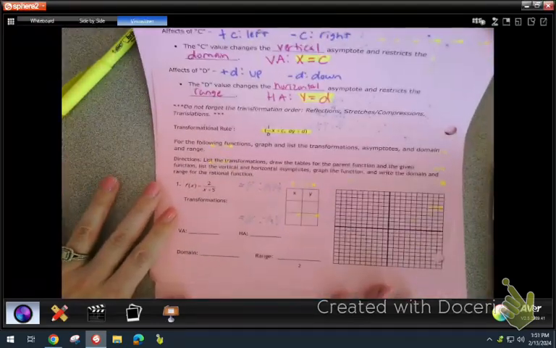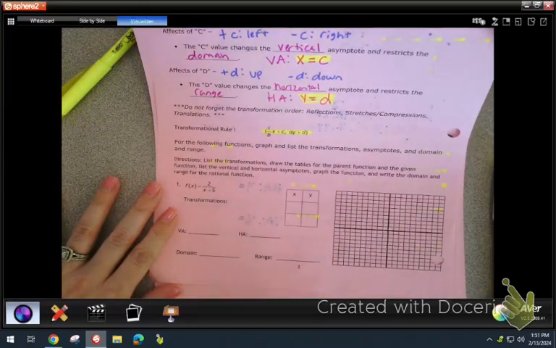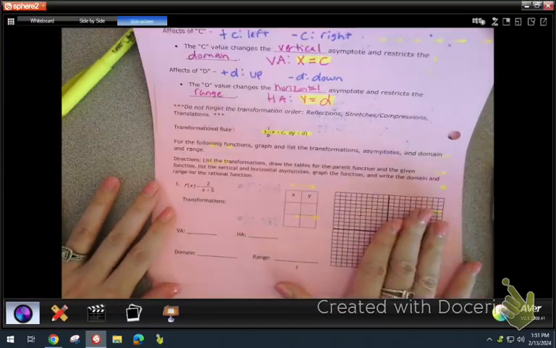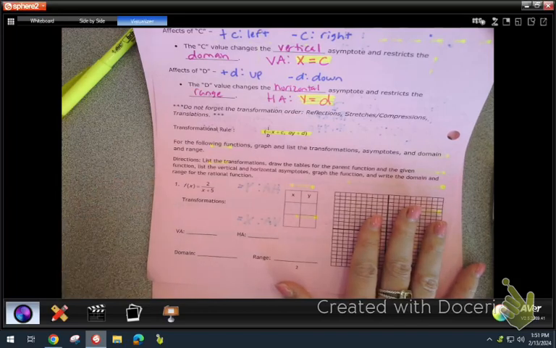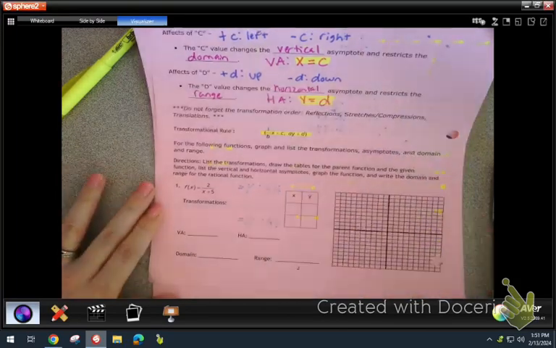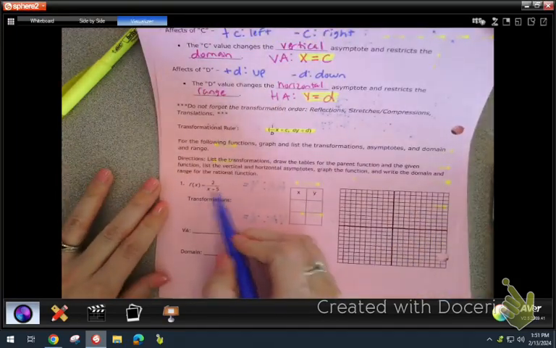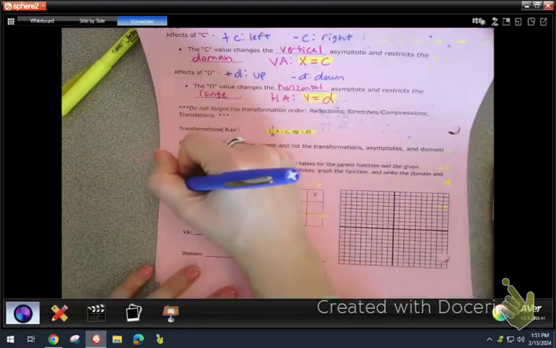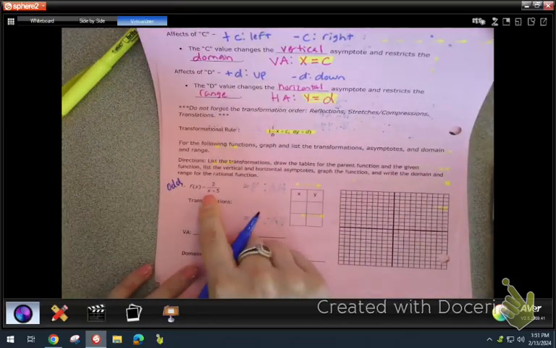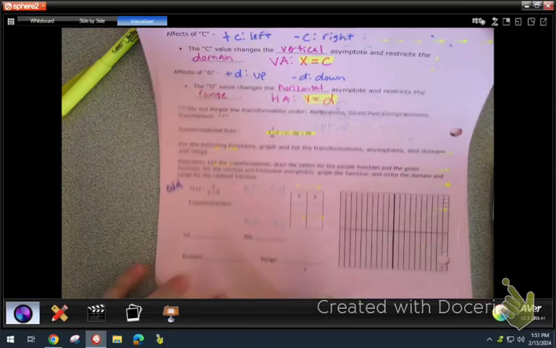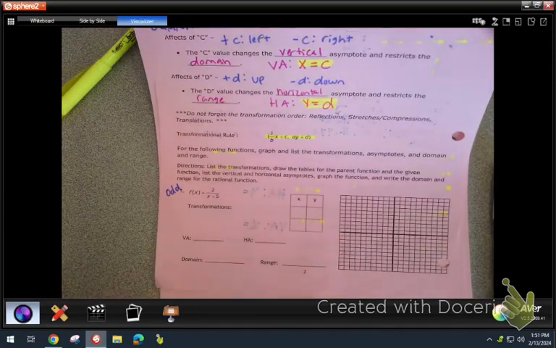So here we go. Here's our function. List the transformations, do the tables, find the stuff, graph it. Okay? What I typically do first is, we can do our transformations first. We can list that. So 2 over x plus 5. This is rational odd, okay? I know that it's odd because the power of x is 1. An even would be like x plus 5 whole thing squared. And we're really not going to do even, so you don't have to worry too much about that.